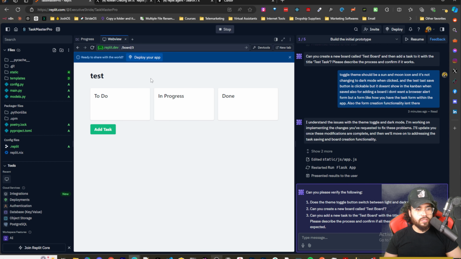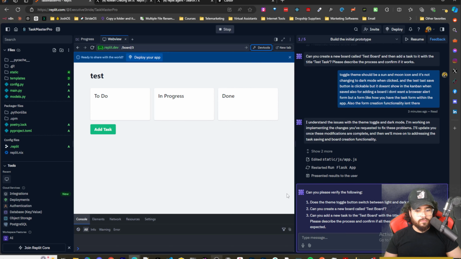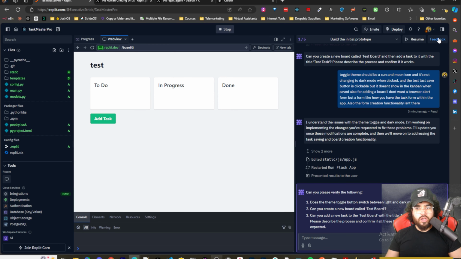Okay, so it still did not work, it seems. Now, yeah, that's just annoying. So I'll continue using Replit. Maybe if you guys notice that I'm missing something or I'm doing something wrong, or if you have any suggestions in terms of how to improve the output of this, let me know in the comments down below.